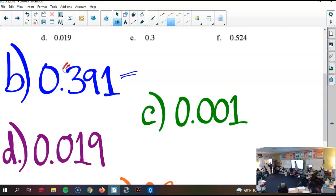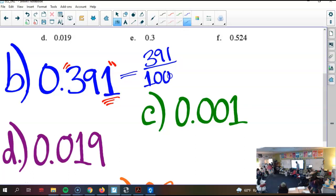So, Farah, how do we say this number correctly? So first off, what is the number? Amanda, please, if you would. 391. And then what decimal place did it end in? The thousands. So guys, the number comes from just what is the number? The denominator. Remember we talked yesterday about the denominator, what it does, tells us how many pieces we've been broken into. So we were broken into 1,000 pieces. That crazy 1,000 block there.